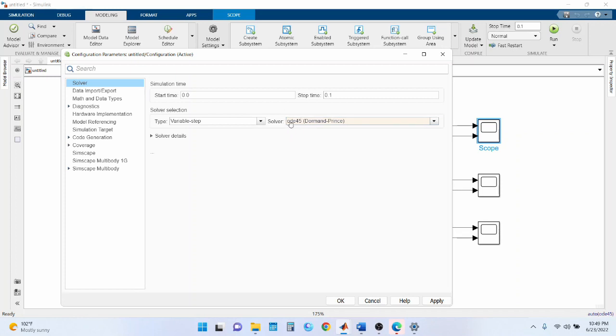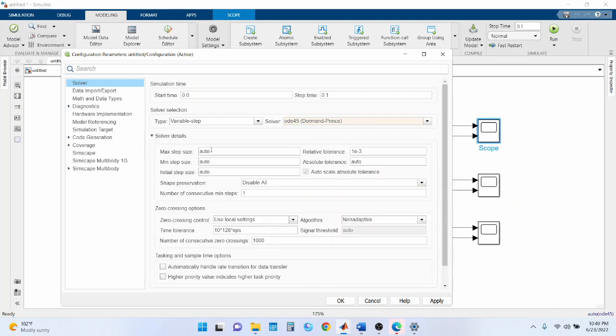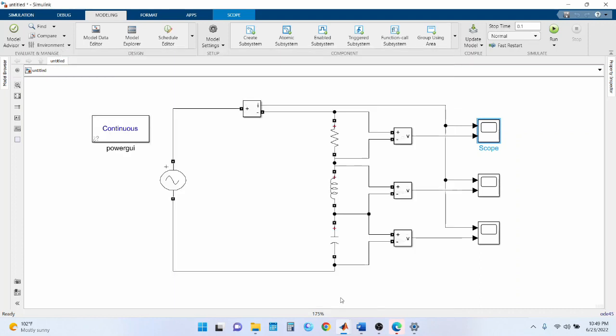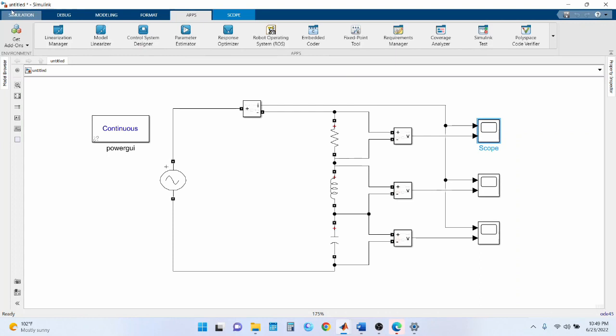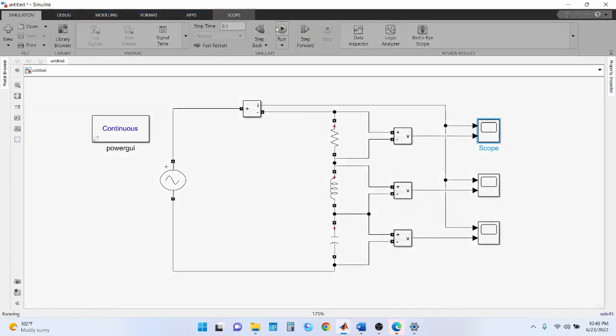It can solve higher order differential equations, so it has a higher accuracy. Further, you can also go to the maximum step size and you can mark it e minus 3 maybe. You can apply it, and I expect that it should have a different result right now.